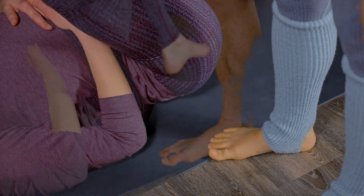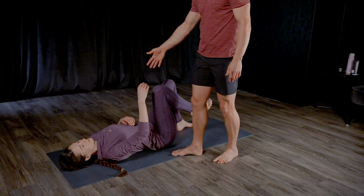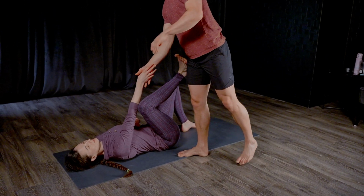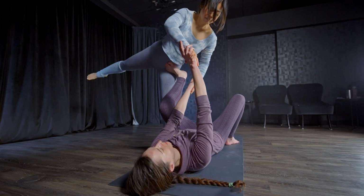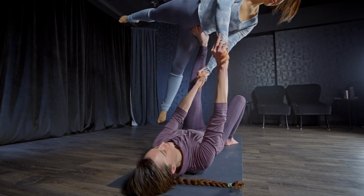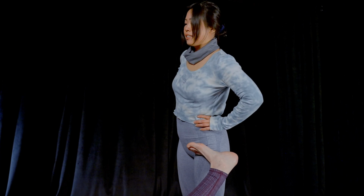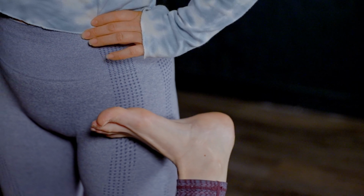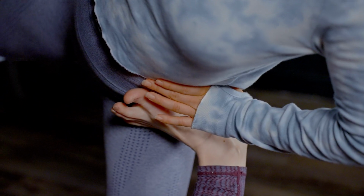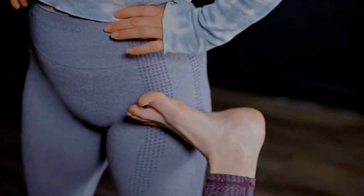You can try a lot of different placements here. I find that people have the most success with this placement, and you might need it just like this on your first few attempts. Note the order of these next two steps. Pressing into the hands as lightly as possible, the flyer leans over the base and finds the T shape they practiced against the wall. Then the base places their foot. This prevents the flyer from pushing sideways into the foot, which only stresses the base.